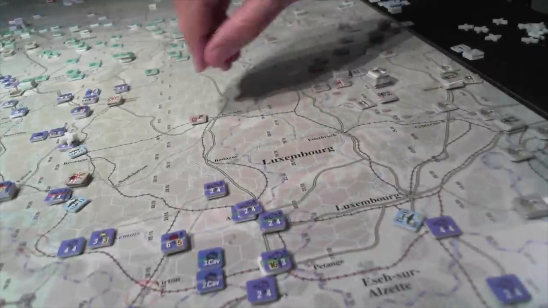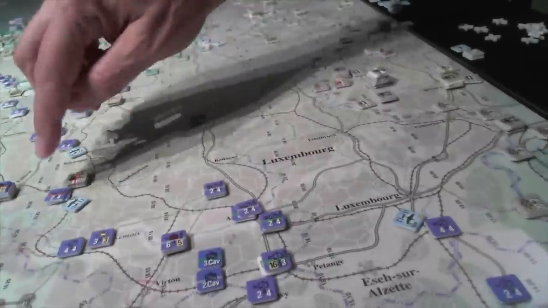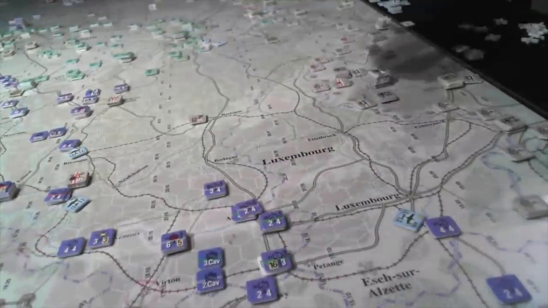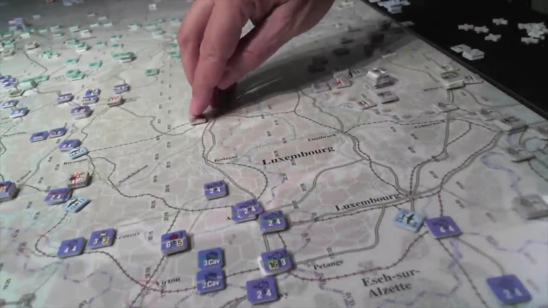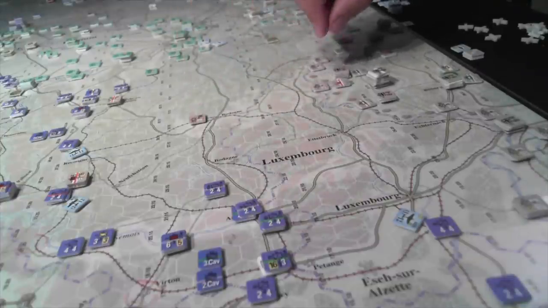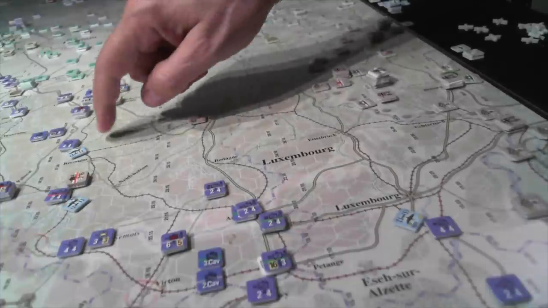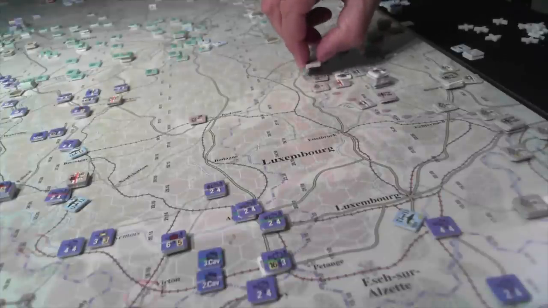Now, I was going to split this stack into two different stacks and attack these guys as well. We're not going to do that now because of that combat modifier that we need to make for the train. So the next group of chaps we're going to move up.